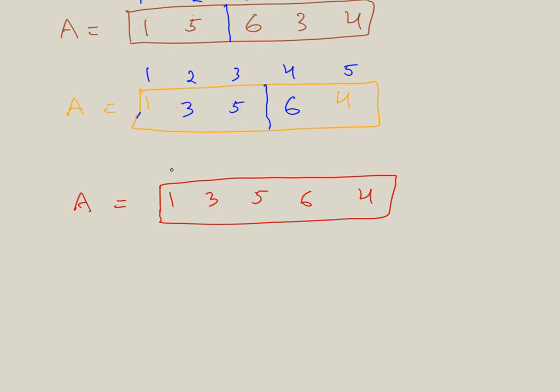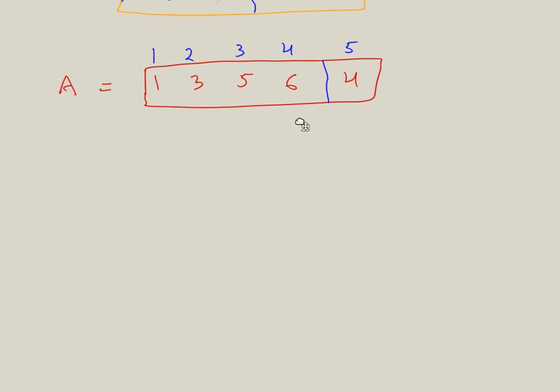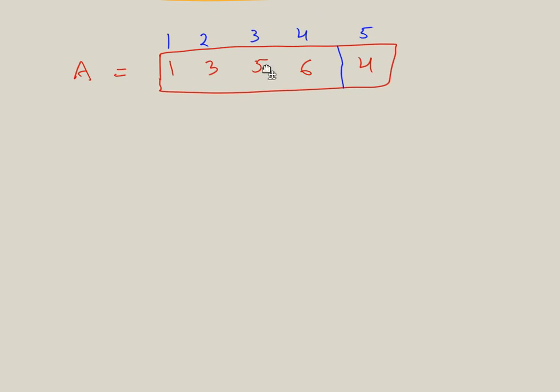With its index values the same as above, and our new invisible line right here. Now you can see why I chose a small array. If it was a bigger array than this, it would be too tedious to do this video, so we'll just stick with a nice and simple one. Now our key value is 4, and we compare that to the one before. Is 4 less than 6? Yes, it is. So we swap them.